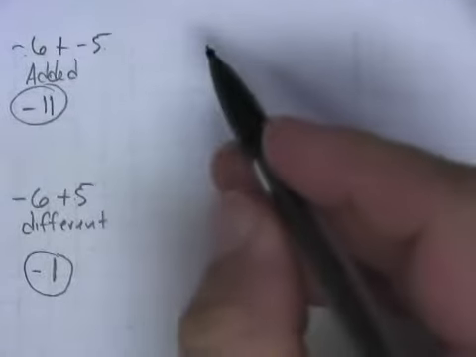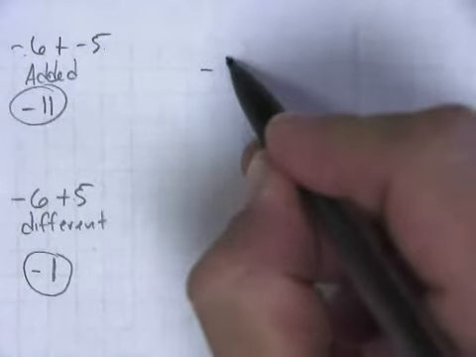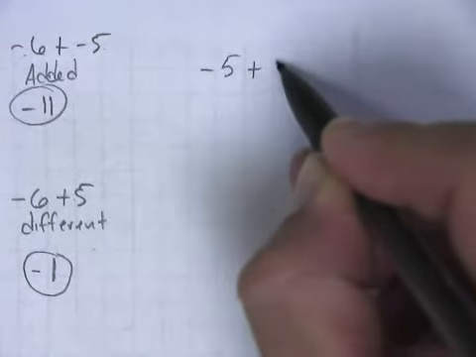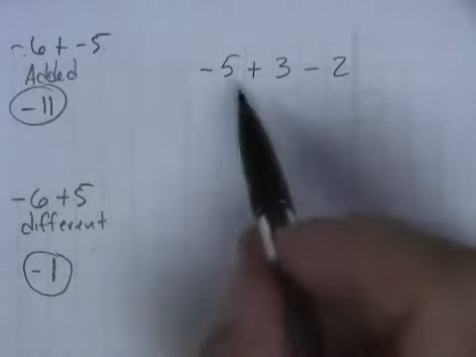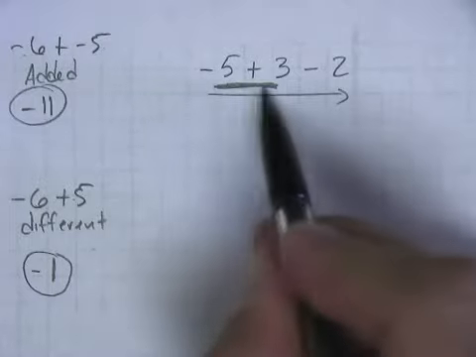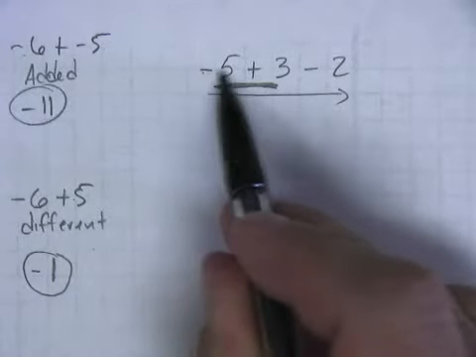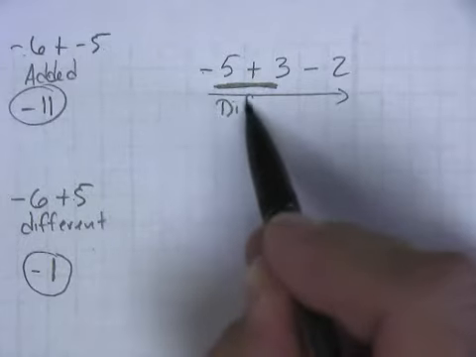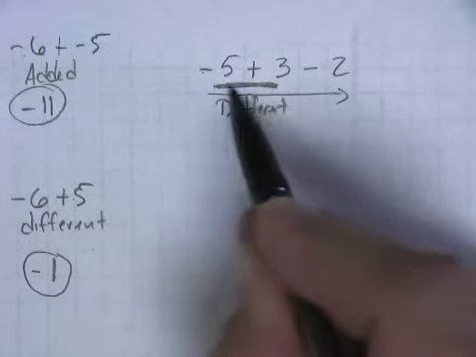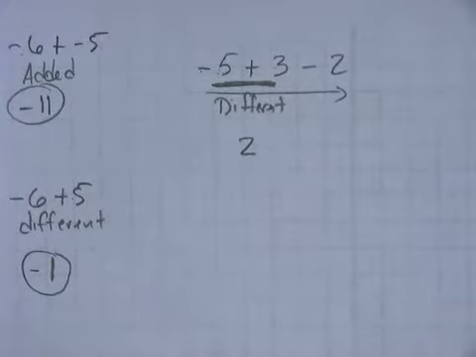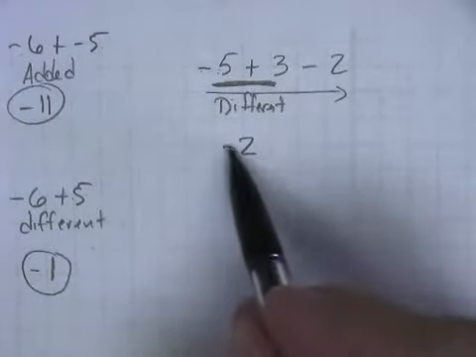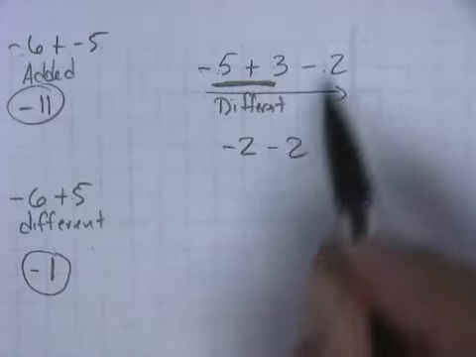Let's do a couple more. Let's do negative 5 plus 3 minus 2. Let's see what happens here. So we'll work from left to right. So we're going to go right here. The signs, negative, positive, are different. So we subtract them. 5 minus 3 is 2. We keep the sign of the larger number. So just think 5 and 3. Which one's bigger? 5. And so you keep the sign of the 5. Well, the 5 is negative. So you bring it down. Bring down everything else. So bring down that negative 2.